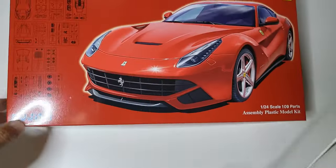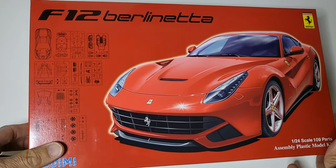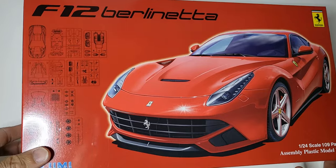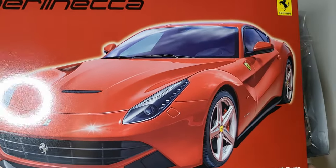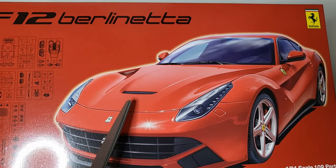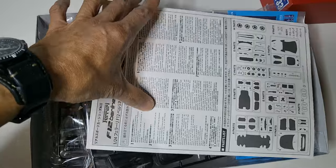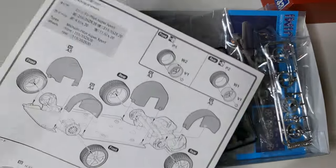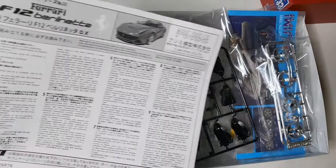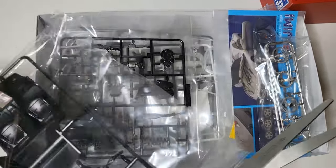All right, so you see the outside of the box. The Berlinetta is actually a front-engined Ferrari. And these are the instructions. I'm going to photograph it and post it in the video for you.